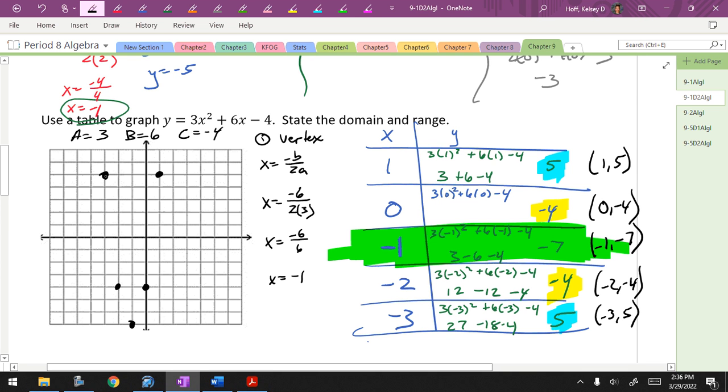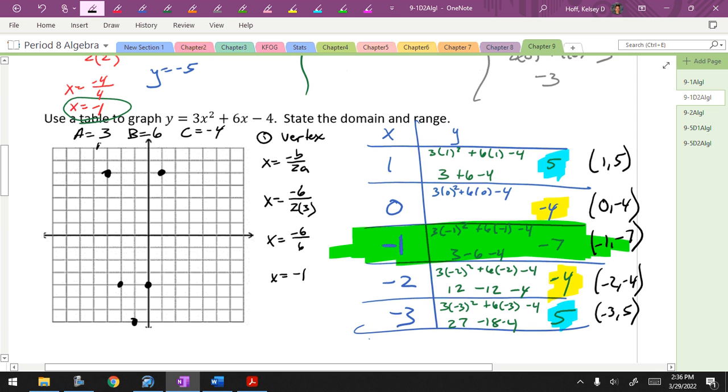Remember, a parabola is a nice, smooth, U-shaped curve that does not end. So it goes down and back up. So make sure you still have arrows on the ends. Now, it's a good thing we're doing this on Alex, right? Alex is always nicer to graph on, agreed? It's a lot smoother. Remember when you graphed exponential wrong and it was all goofy? You knew right away you screwed something up. The same thing is going to happen here, and they're going to tell you you have to plug in 5, which are these 5 points here.